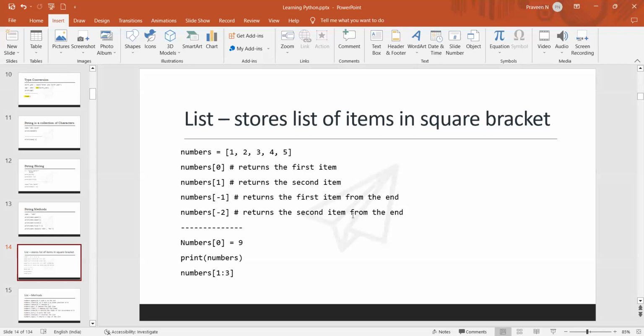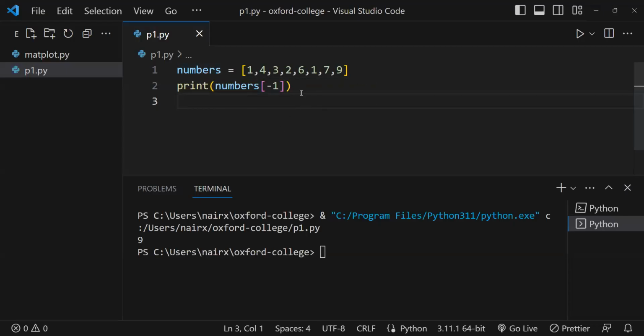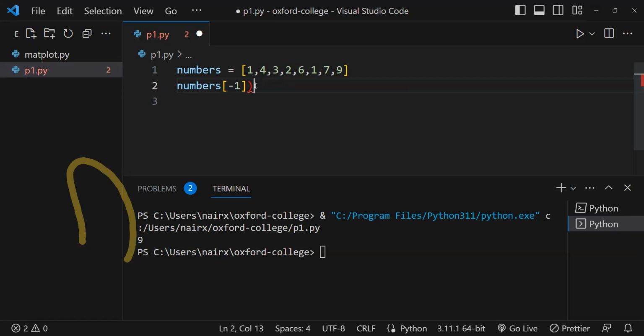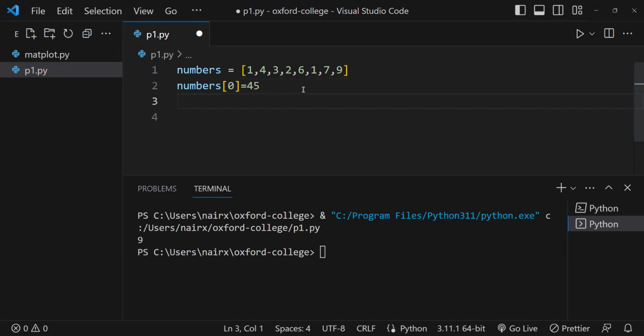Slicing also is the same model. And if you want to change it, let's say I want to change the first value instead of 1. Now numbers of 0 equals 45.